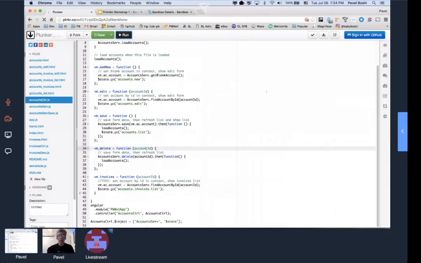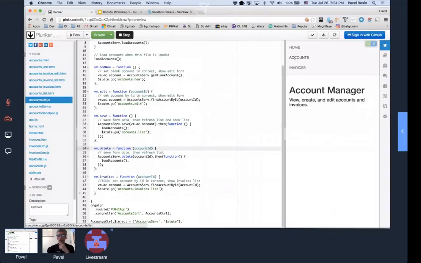Let it run. I think we already looked through all the functionality that this controller provides. There it is. Now it becomes responsive. Okay, the list has been updated.